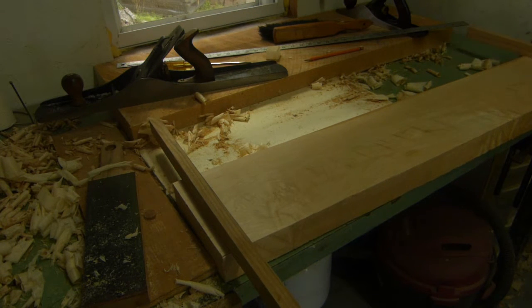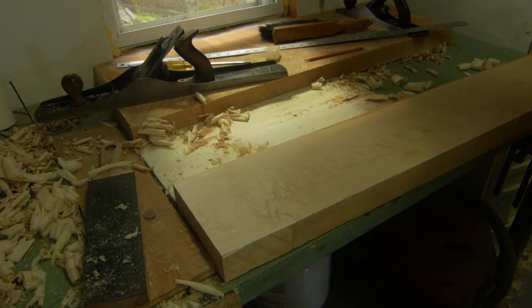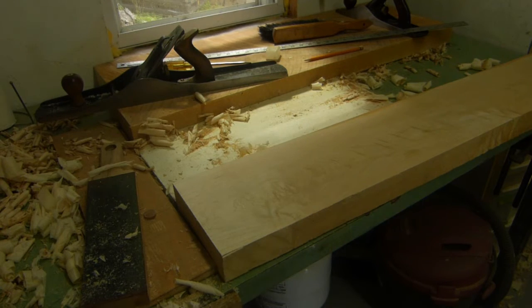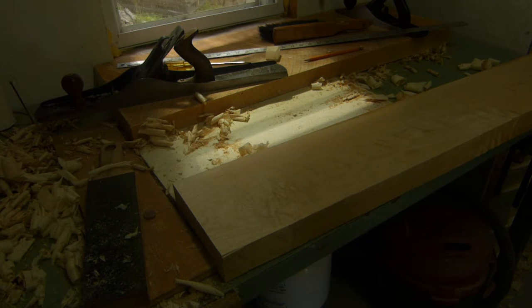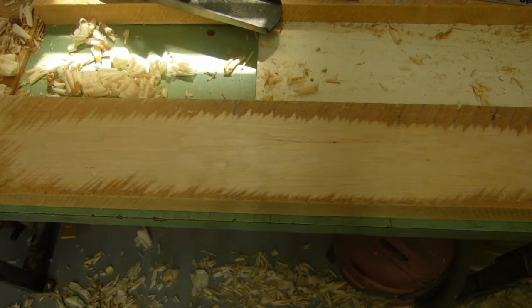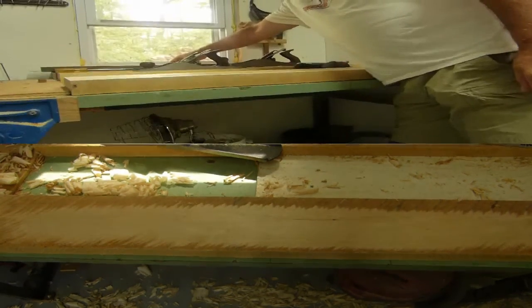By Jove, I think we've got it. Whew. Well, judging by the time and effort for that, I've got 7 more to do. I've got a week's worth of work ahead of me. Well, we've got to start on the second one. But I think when your glasses start to fill up with puddles of sweat, that's a good indication of when it's time to take a break.